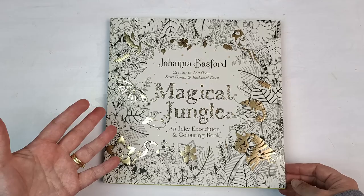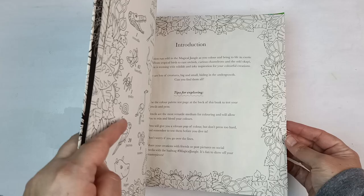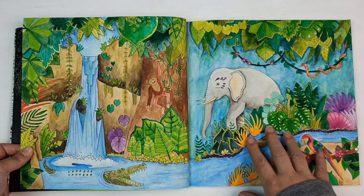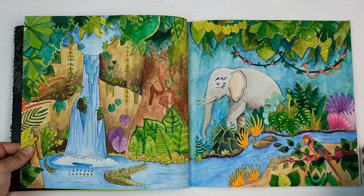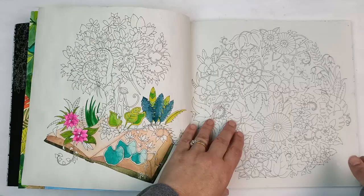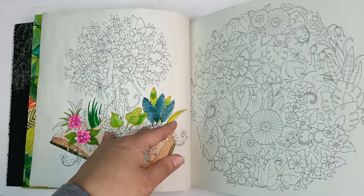I did try. I've barely done anything in this book because I may have stuffed up the first page. Can you see how wrinkly that is? I suppose it's not that bad, but I don't know. It's only a cellulose paper, so it doesn't work the way that I want watercolour paints to work. This is actually the only one I've done, and I started this one, but it just leaves the paper all wrinkly, and it's super annoying because the designs are on both sides of the paper, and so if you, for example, did watercolour on one side, then it makes this side wrinkly, so it's really hard to do coloured pencil or something like that.